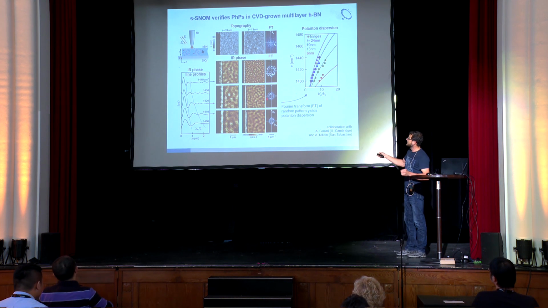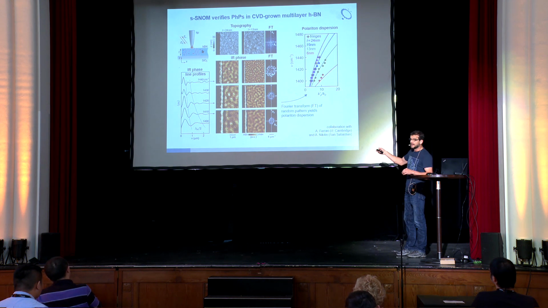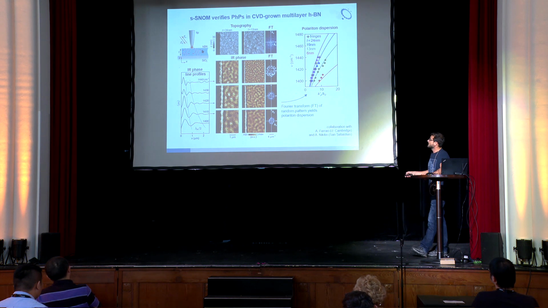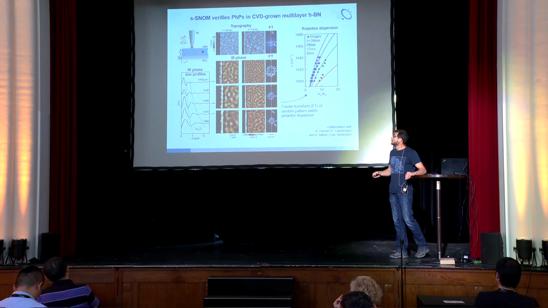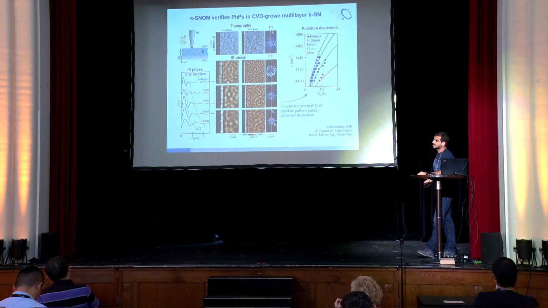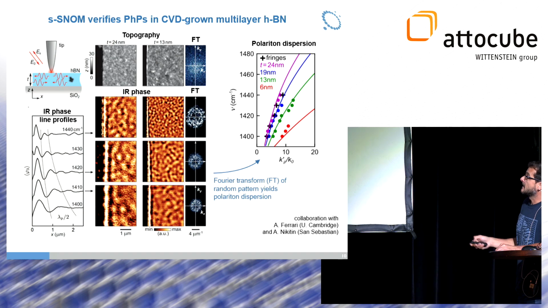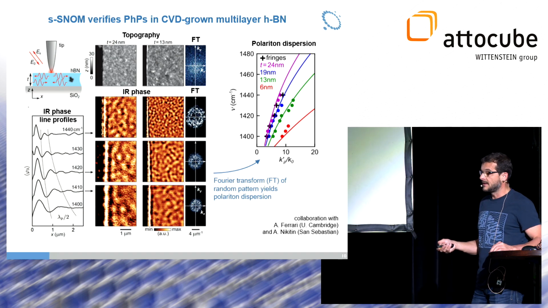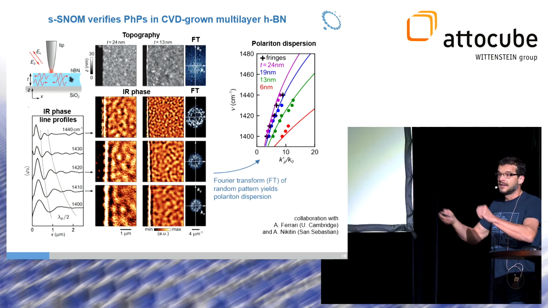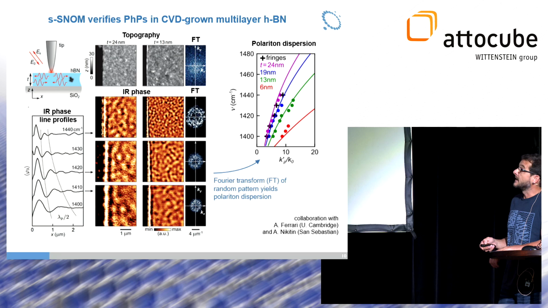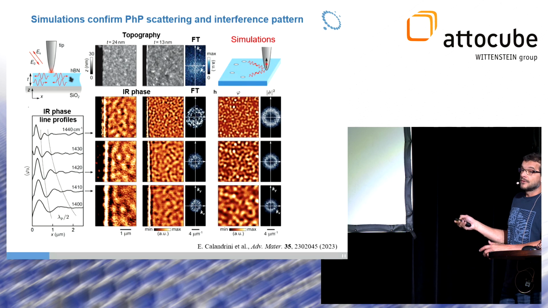And so now by analyzing that, we developed some theory to fit these Fourier transforms, and from that we can get a dispersion, for different thicknesses, and this dispersion fits perfectly with the simulated dispersion here in the lines. So that means simply that we have really high quality hBN that supports these phonon-polaritons. We have a large amount of defects in which these polaritons scatter randomly. And so now we made a simulation to confirm it further.